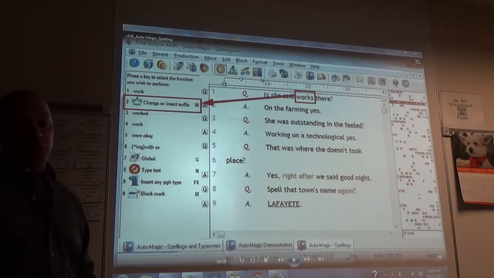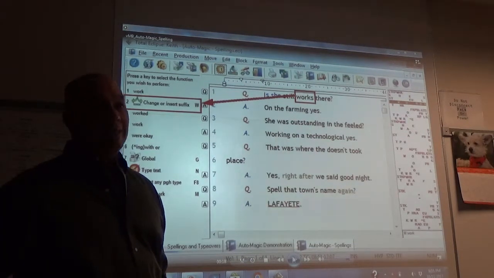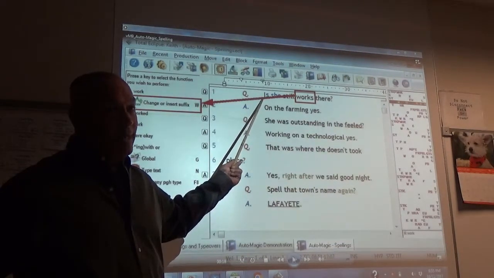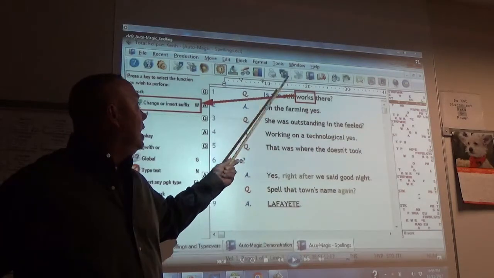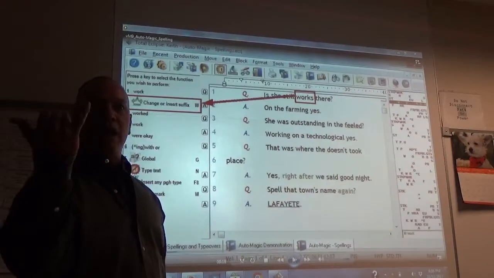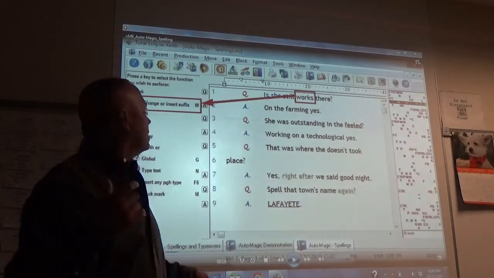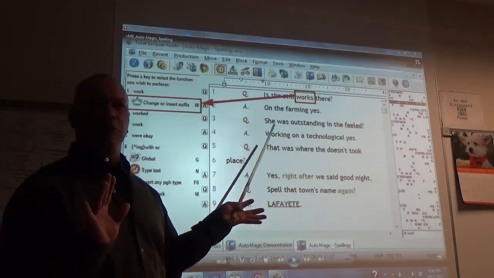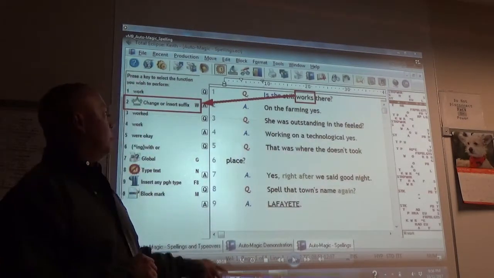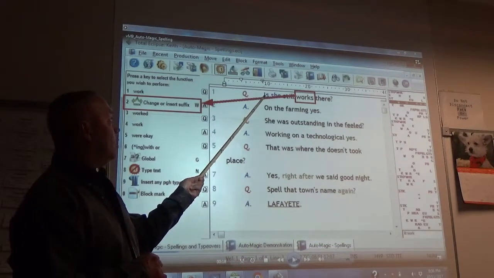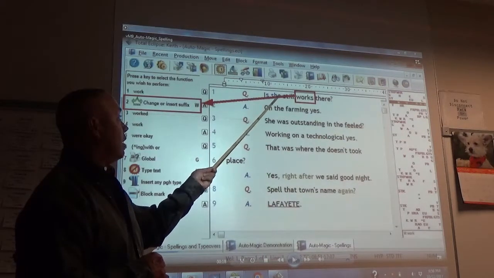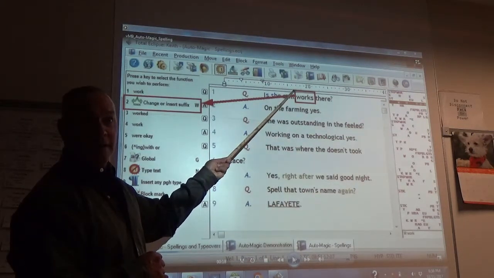Guys, I'm sure you've written it down because I've told you before, write it down. Trust me, you don't want to have to delete that word and then have to write it again. All you have to do is Shift R and it toggles those words. You toggle, and if it was correct, Shift R again and it toggles it again, okay? But you need to be here to toggle these two. If you're here and need to toggle these two, it's going to toggle this one and this one. Got it?